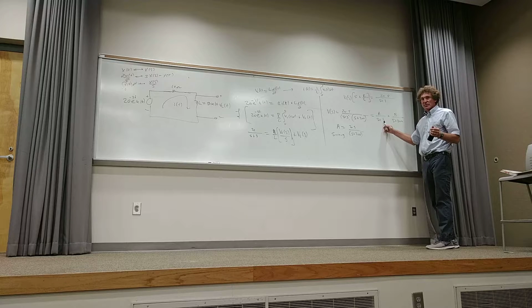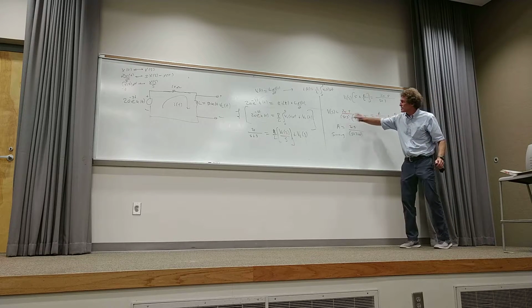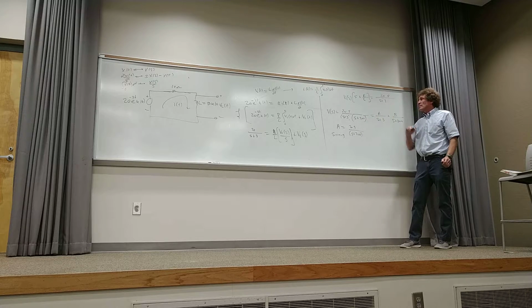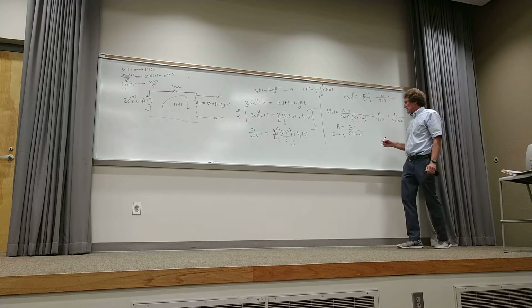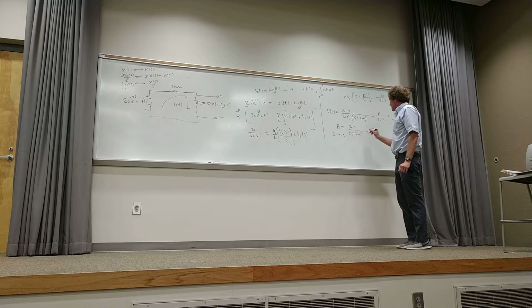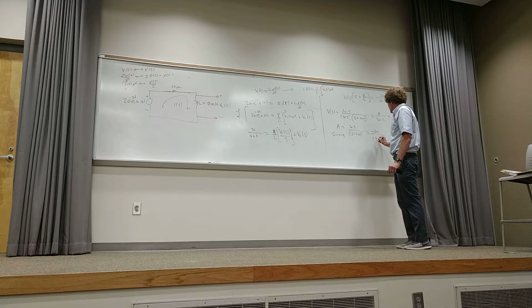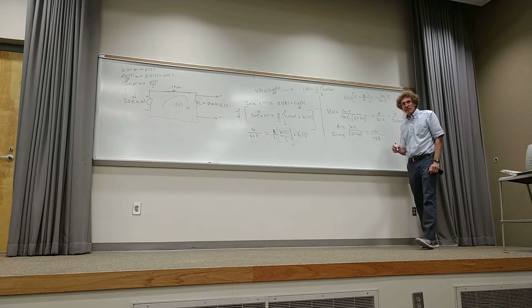I'm putting this one down so you have it. Do you all agree? Right? I just covered up the S plus 3. And whatever's left, I evaluated at the pole, which is S equals minus 3. Do you all see that in the back? What's the value going to be? Well, that's 20 times minus 3 or minus 60, right? Over 200 minus 3 or 197. That's an odd number. You all agree with that?